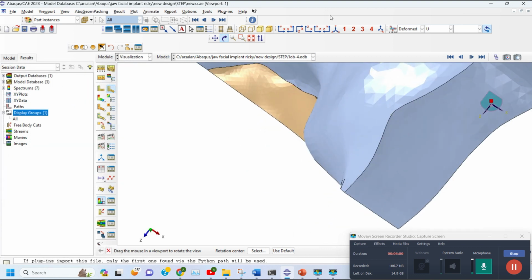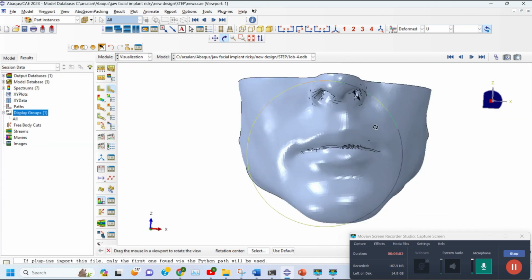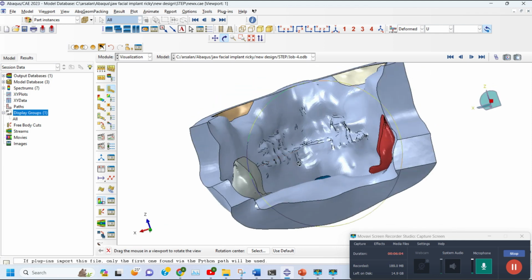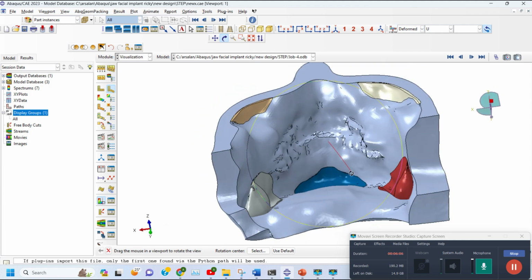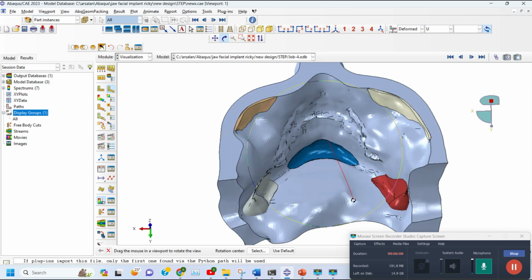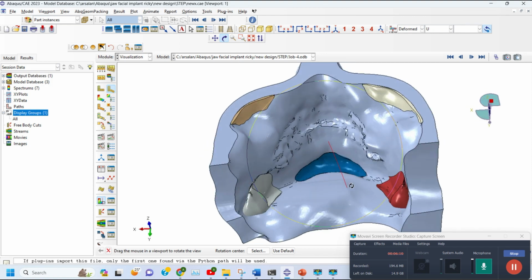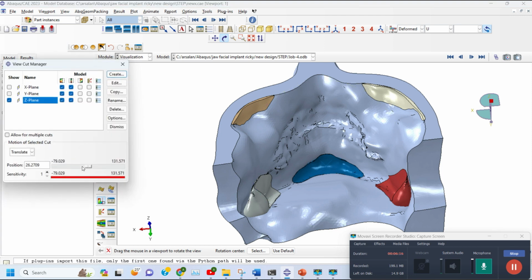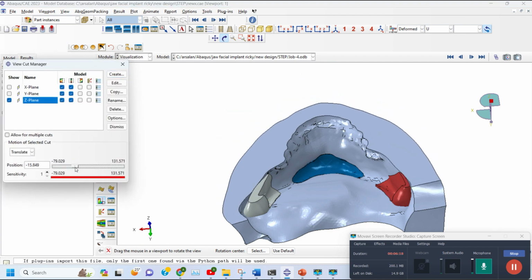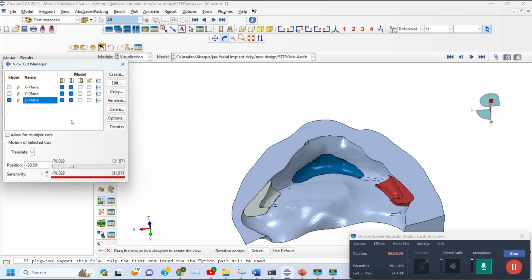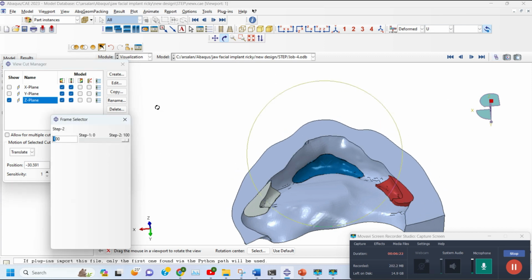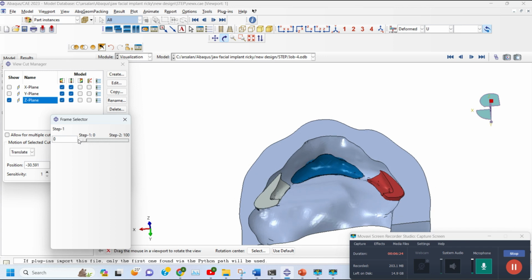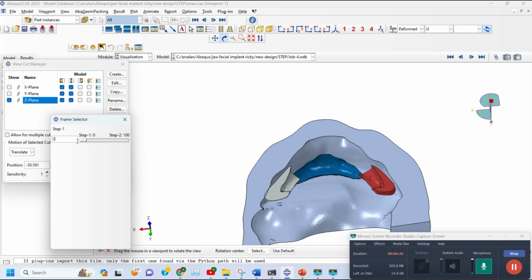Now this is a cross sectional view of the human face, and you can see how accurately the implants sit on the specific site. Similarly, you can see the on-site location of the cheek implant as well.